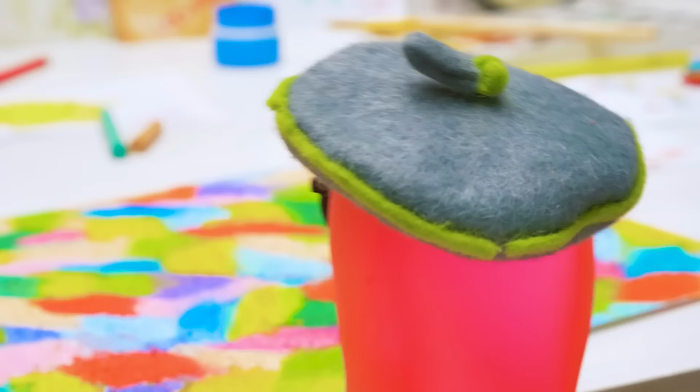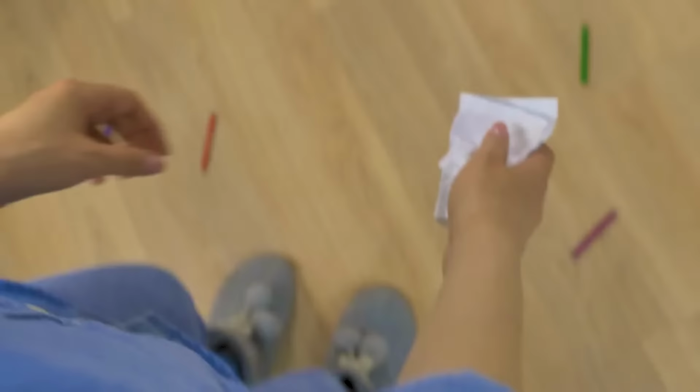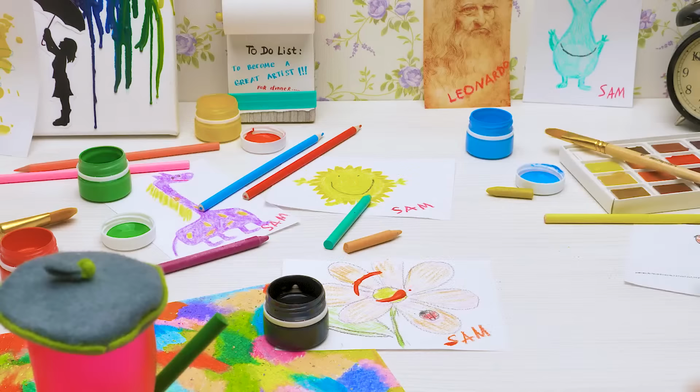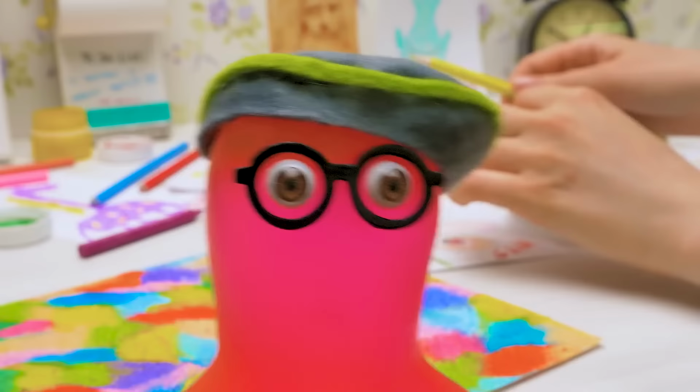Simple task. Right. Here and here. What's this? Sam, what's all this mess? Do you really need all this? Pencils, pastels, paint? Hi! What are you doing? Trying to figure out what you're doing.